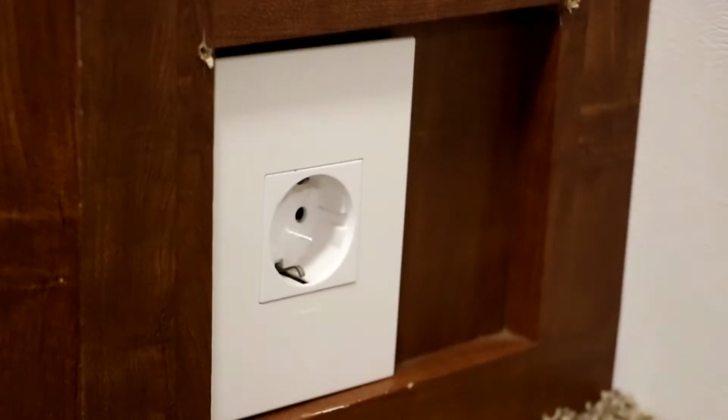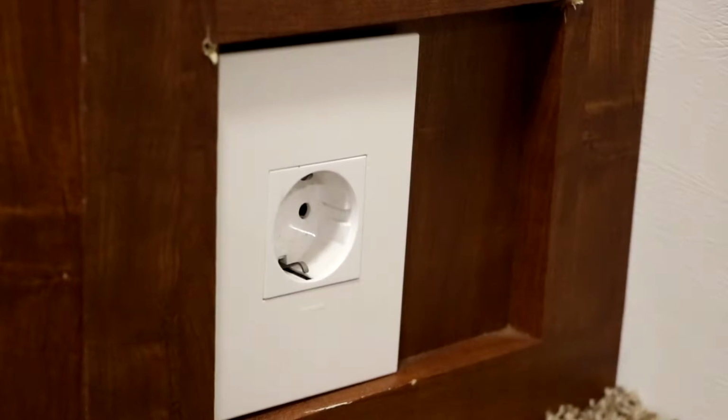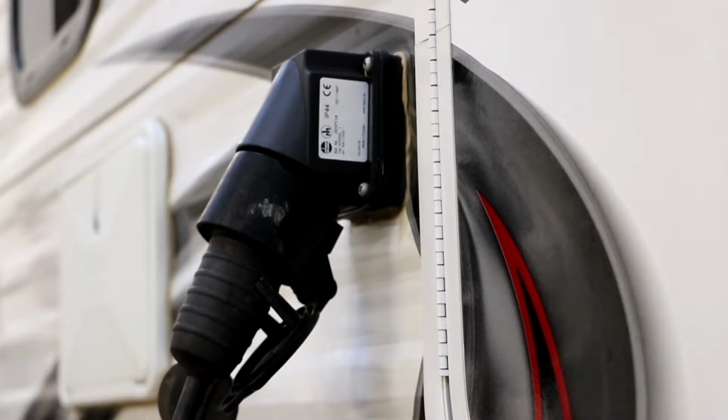When you connect your camper to a campground, this is the only time that your power outlets inside your camper will work. If you need to charge something like a camera battery or a laptop on the road, it's best to bring an inverter with you.